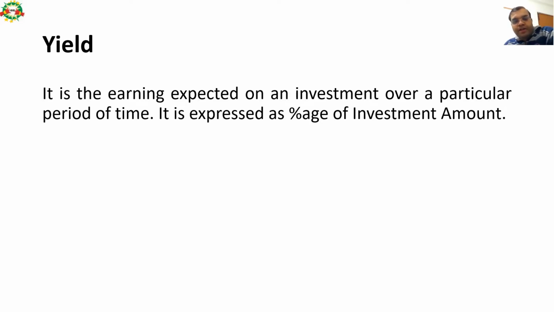So next concept is yield. What is yield? Part of it we have already covered in our previous session. Just to reiterate it, it is the earning expected on an investment over a particular period of time. It is expressed as percentage of investment amount. So yield is nothing but, if I have invested say 100 rupees into an asset, so what is my expectation out of it, right? So my expectation depends on multiple factors that we will discuss in subsequent slides.